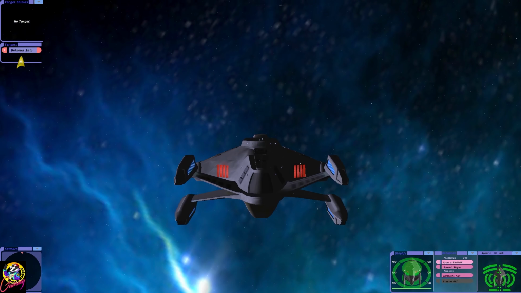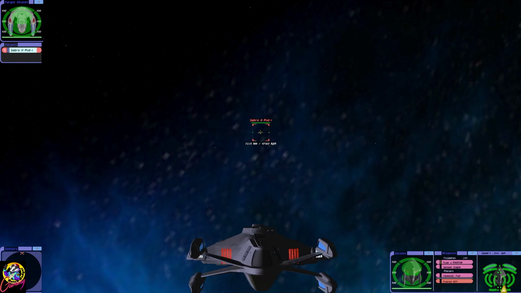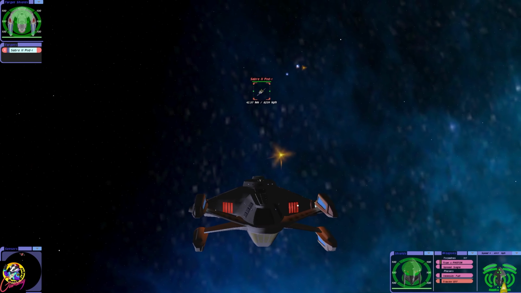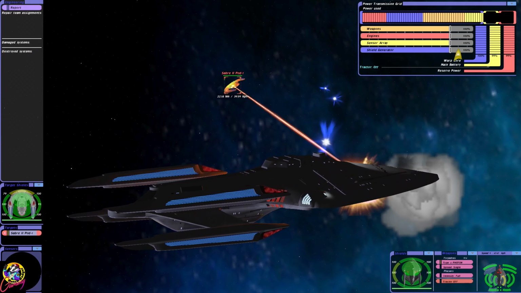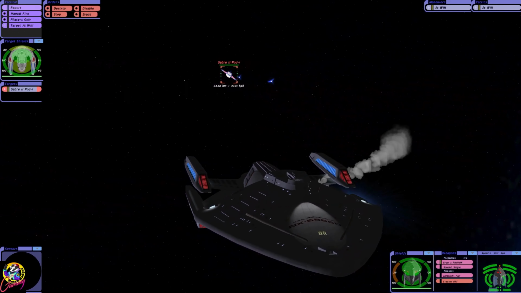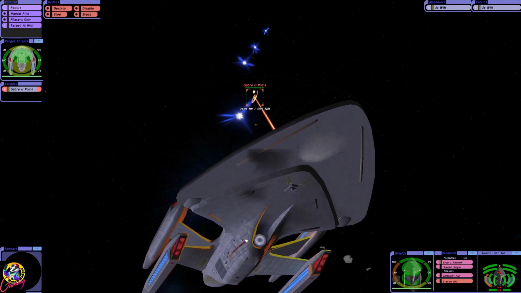Considering how easy that was, I'm going to try going up against the Sabre 2.0. Hey, is that upside down? No, it's not. In the Prometheus, we should have stronger shielding and technically more firepower. Oh yeah, look at that. Fire 8 photon torpedoes.